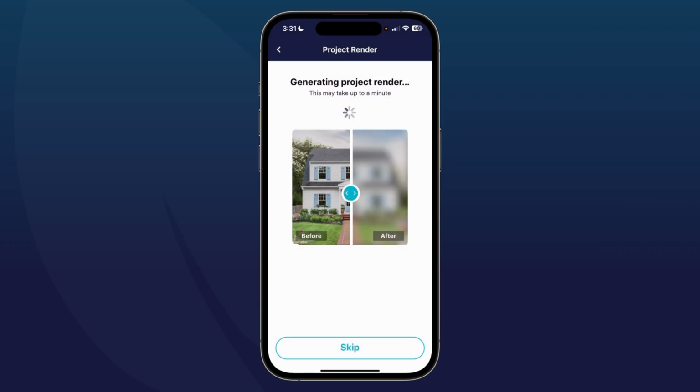It's selected with the blue check mark, so we know that it's good. We're going to tap continue, and we're going to let it do its thing. It may take a moment or two to generate, but let it do its thing. Make sure you're connected to a strong Wi-Fi signal so that the app doesn't lose connection and it generates that image fully for you.